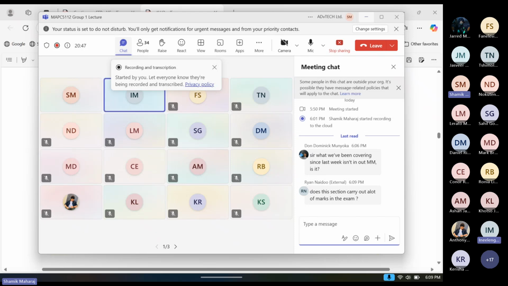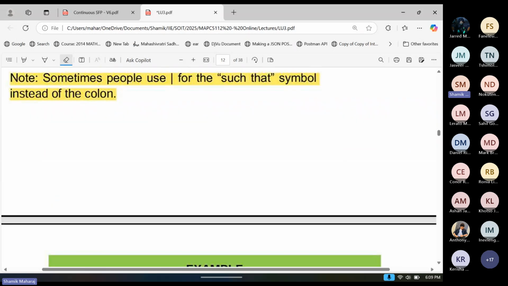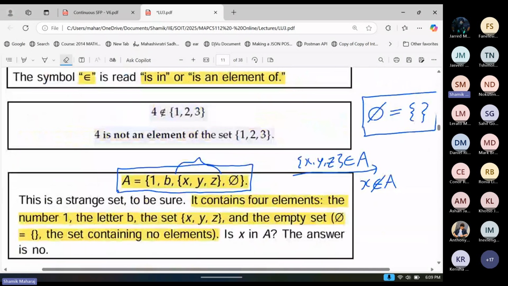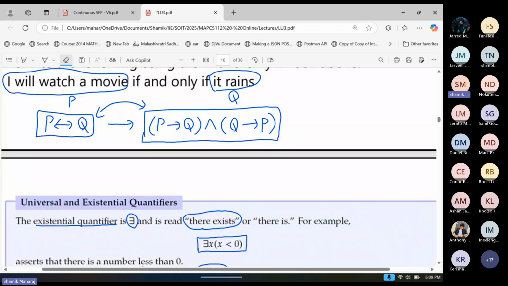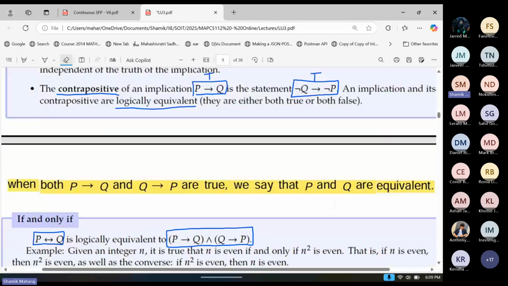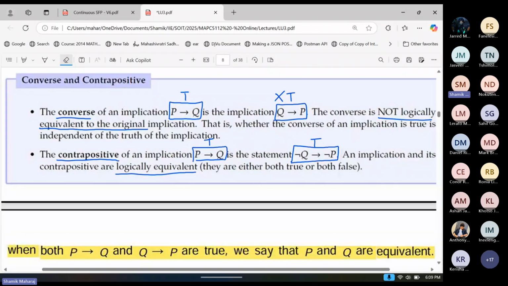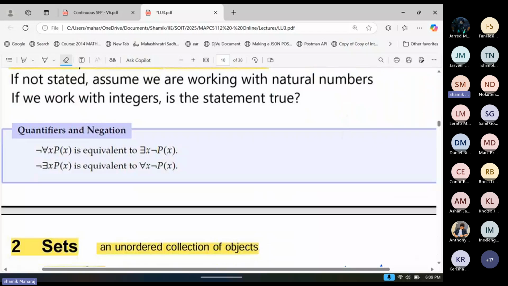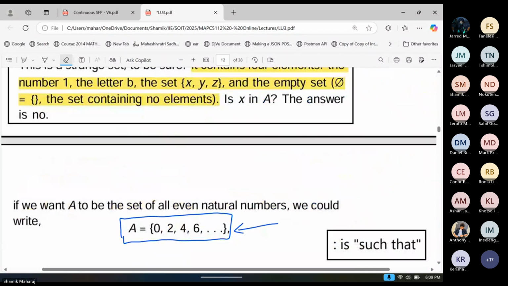Ryan, does it carry a lot of marks in the exam? Sometimes, yeah, the set theory part especially. The stuff before this, maybe not so much, but I wouldn't say we can discard it. All the stuff we've been learning before about statements usually comes out more prominently from learning unit 5. So we'll get to that later, but from here, set theory is the most important.